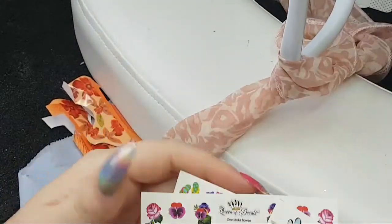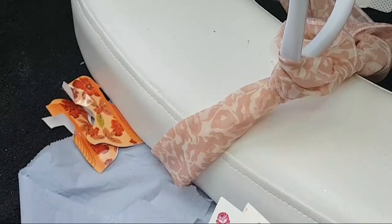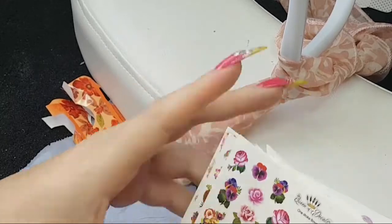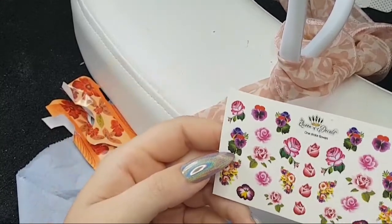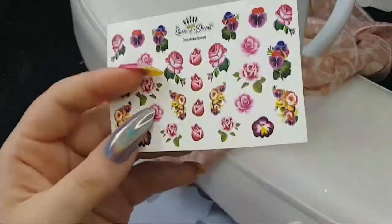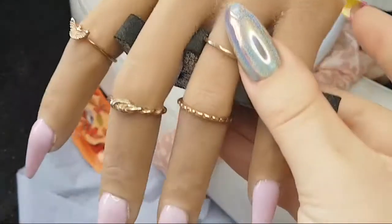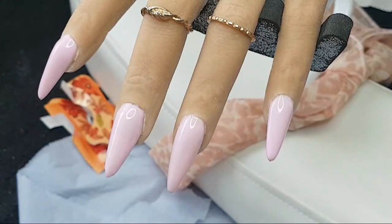I'm not going to do mermaids just because I've already done some of the mermaid ones in a video. But I could just do a video dedicated to the Queen of Decals one stroke flowers. They would go nicely. Yeah. I'm going to do that. Is that what you guys want to see? Let me know, because obviously I want to do what you guys want as well. But I think that's quite a good idea, because I can actually do that dedicated for Dawn.